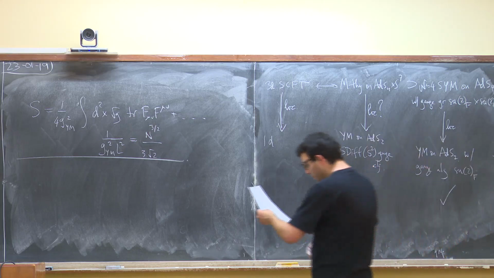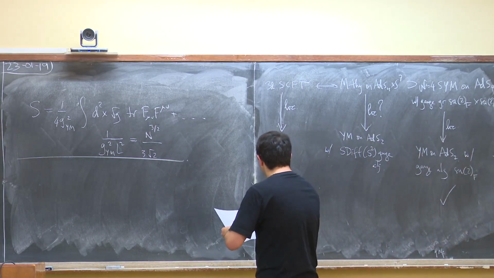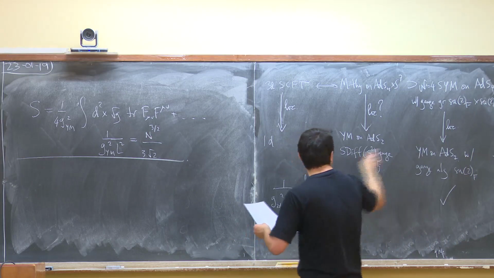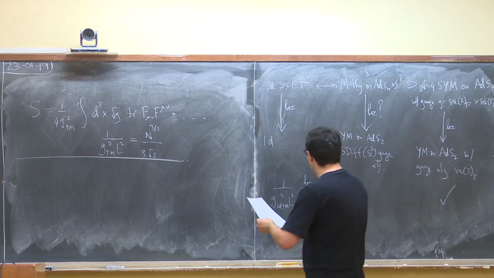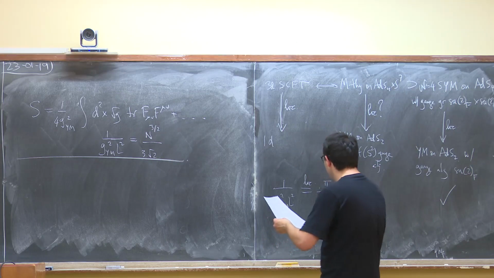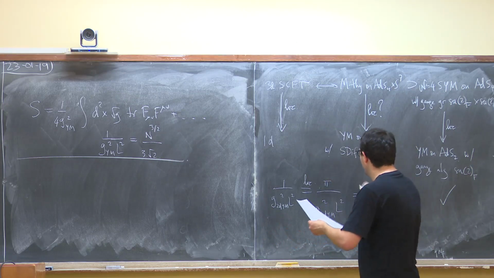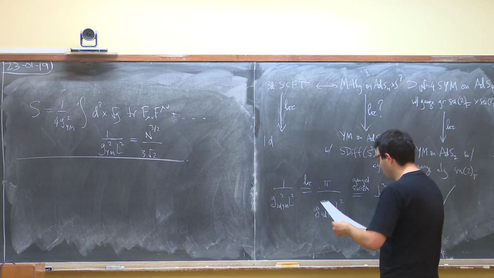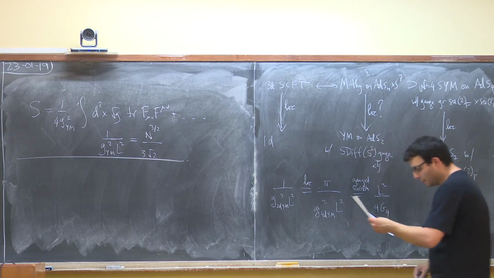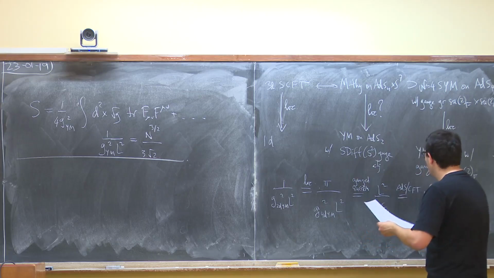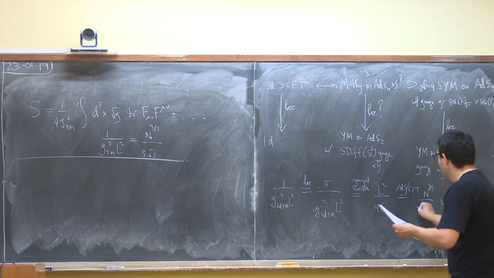So the way this works is that you get 1 over g 2D Yang-Mills squared L squared from this localization computation, this toy model localization computation. You get that this is pi divided by g of the 4D Yang-Mills theory squared L squared. And then if you look at the action of gauge supergravity, this is related to the Newton constant. So this is L squared over 4 g Newton constant in 4 dimensions. And then by the AdS/CFT dictionary, this is N to the 3/2 divided by 3 square root 2.